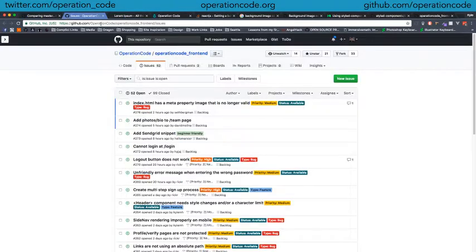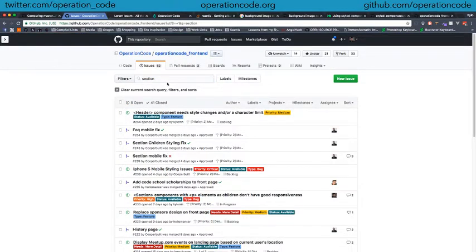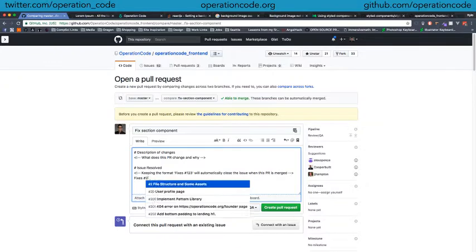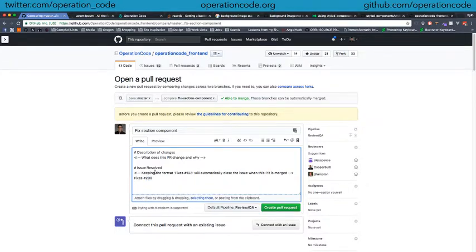Okay. So I'm going to this to find the section issue. It's number 230. So I can say fixes number 230.